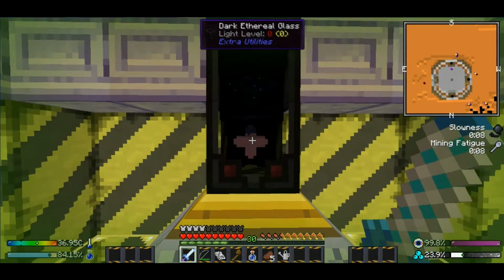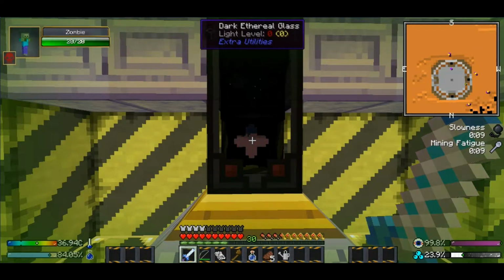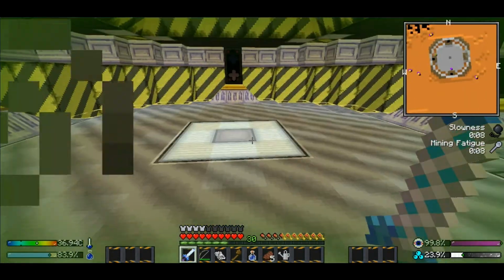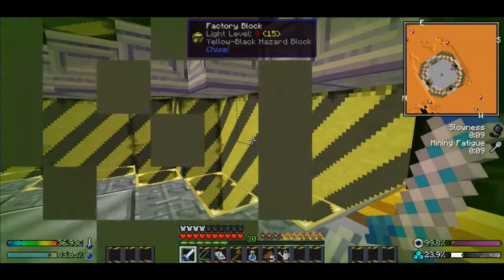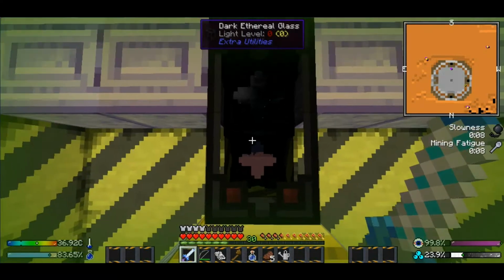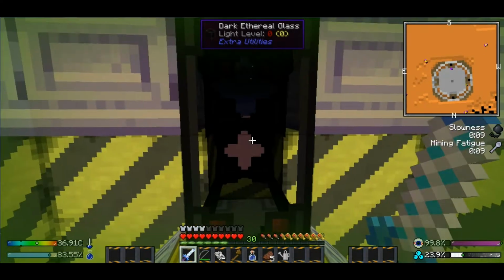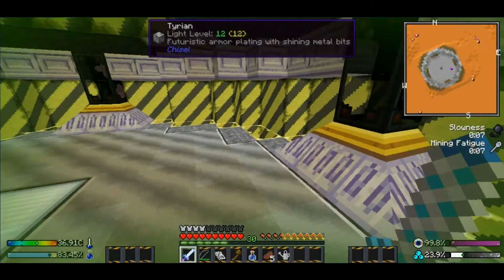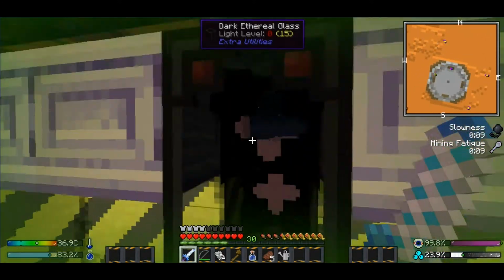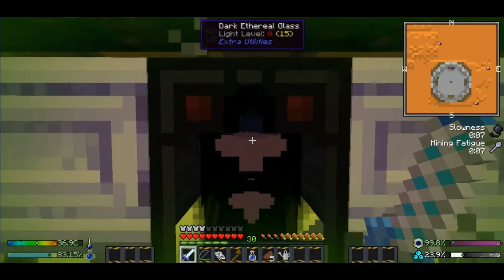It's very, very dangerous to be out at night, but then again, I think it's better than being stuck in here with terrible air quality. Hence the huge amount of green tinge and the slowness and mining fatigue. I mean, this is me sprinting. That is so slow. Hence the ball and chain and the slowness icon.